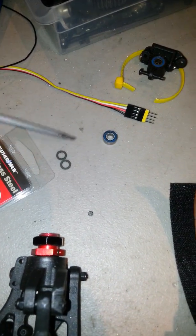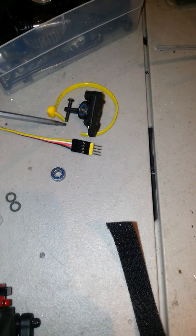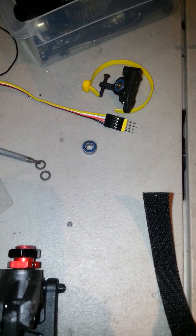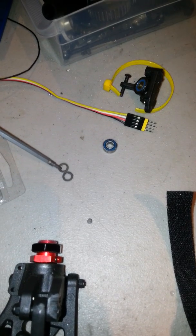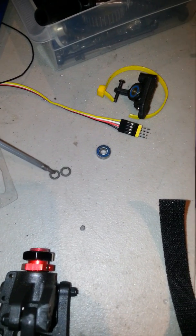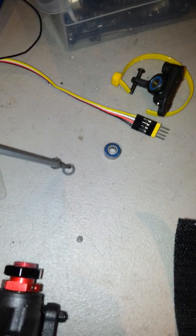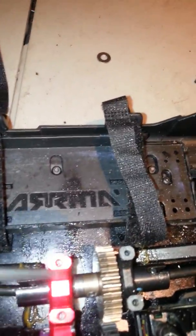These washers sometimes you can find in between the caster blocks of a Rustler, or you can also find them inside of a Rustler transmission. If you know what these little washers are, they look like they're not made of metal. They're made of some type of plastic, kind of flexy. You can just order a pack of these. So after the main bearing, I got one, two of these, and then one of the front bearings from a Rustler to give you this gap right here.